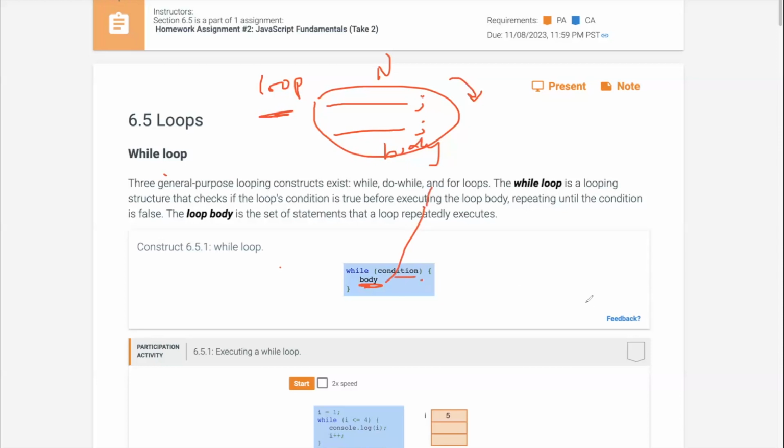Or this entire thing with a condition. So depending on what this condition is, you would continuously execute this entire thing until the condition becomes falsy. And as long as the condition is true or truthy, your body statement gets executed repeatedly. So that's what the while loop is. Same thing with other loops like the for loop and do while.